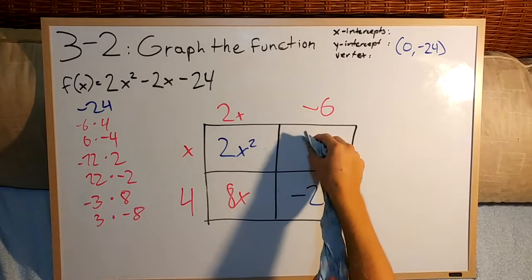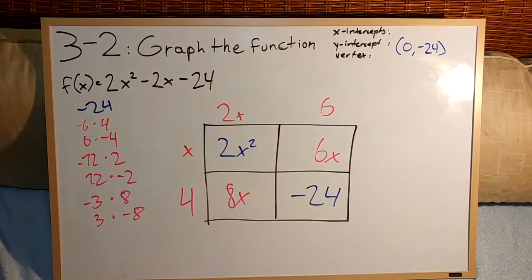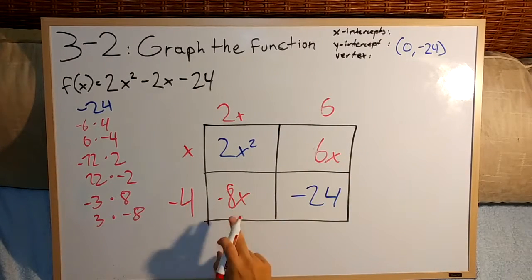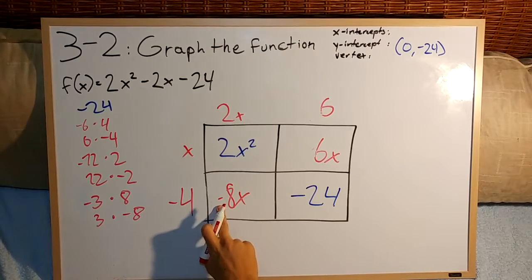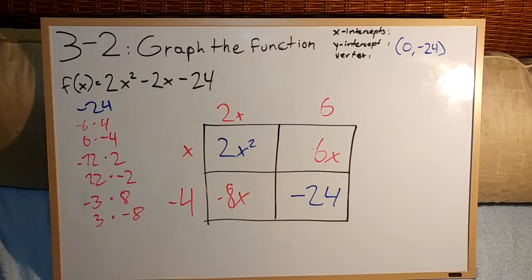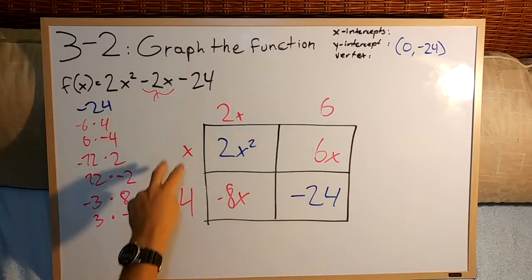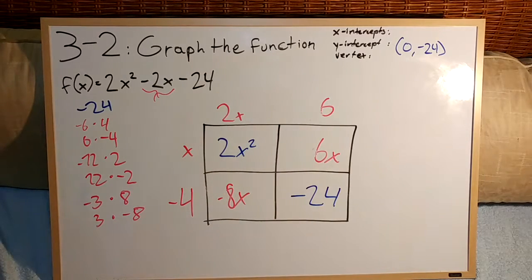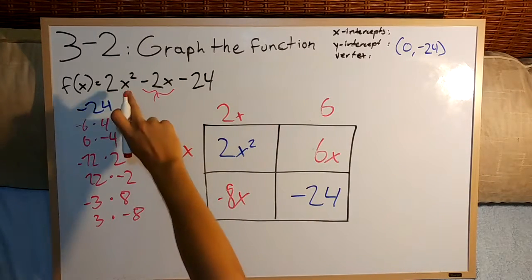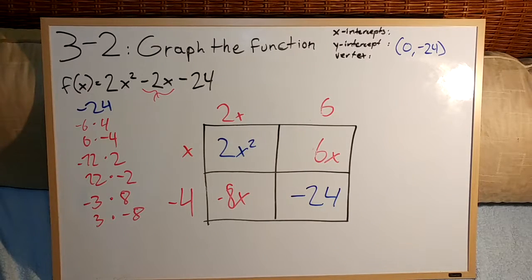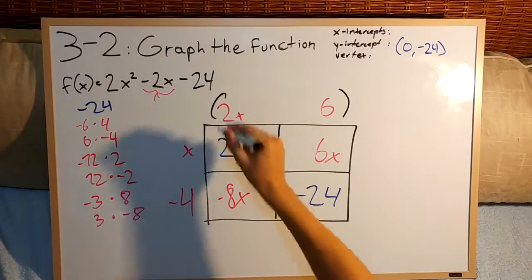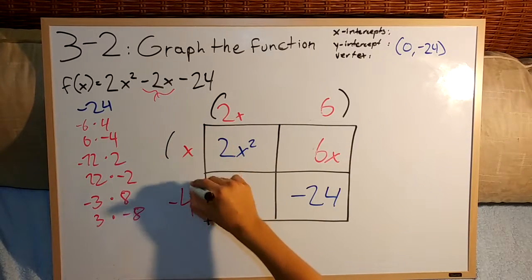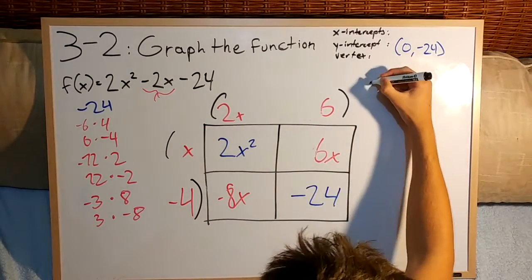But what if instead of negative 6x, we just put the negative in front of the 4? Now yes, now this will work, because now the 8x goes from positive 8 to negative 8. And negative 8x plus 6x will give us negative 2. Give us this value. And yes, now these two multiplied together will give us the factored form version of the standard form equation. So, this value here in parentheses times this value here in parentheses will give us the factored form. Let's write it out.